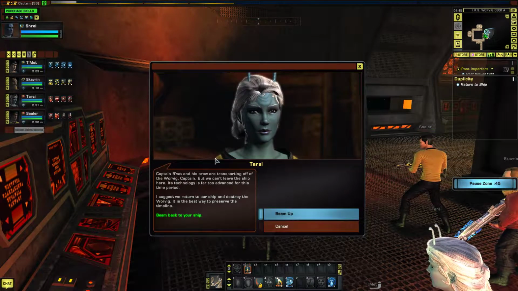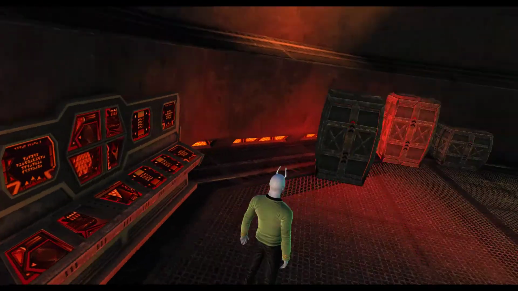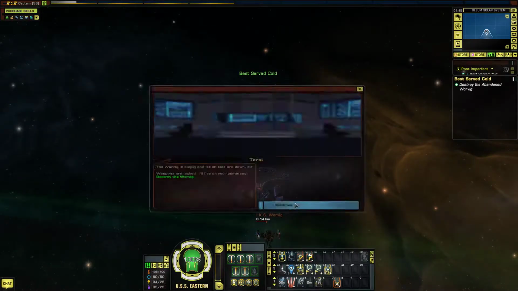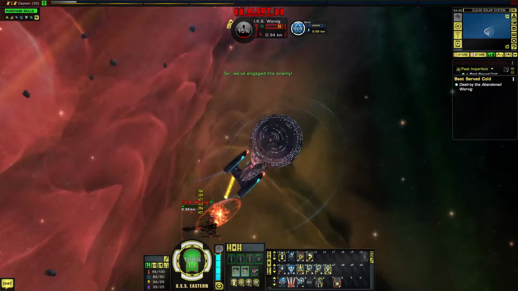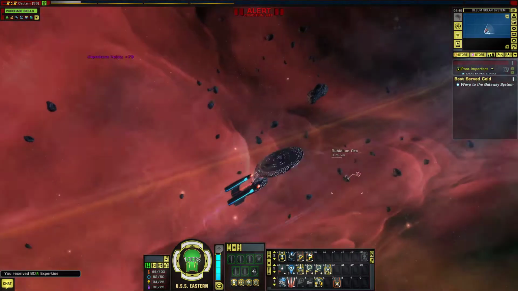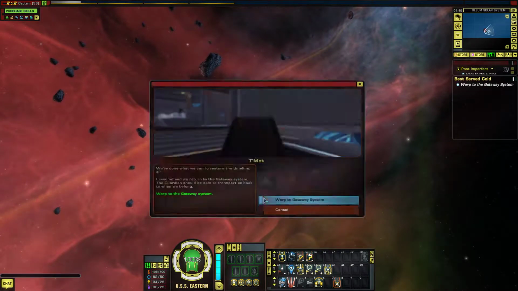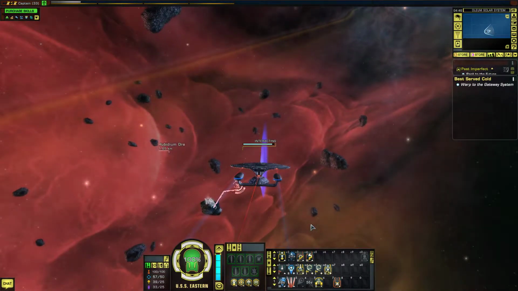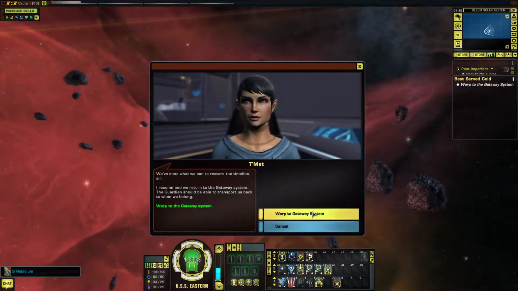Okay, Captain Bavat and its crew are transporting off of the Warvig. But yeah, we can't leave this ship in one piece. We have to destroy the Warvig so that the Klingons don't get technology that they will get in the future but aren't allowed to have now. Let's get away from the Warvig a bit before firing on it. Ooh, rubidium ore. That's actually pretty rare. I'm going to cancel that for now, because I do want that rubidium ore. Okay, we got 3 rubidium. So now it's time to go to the gateway system.